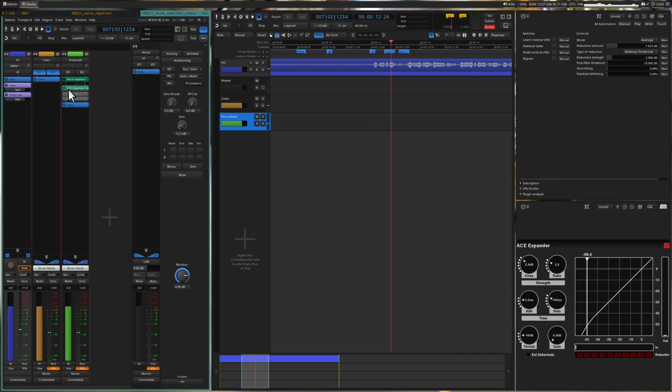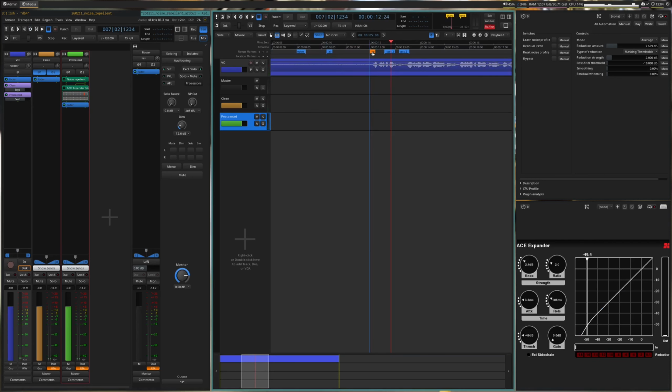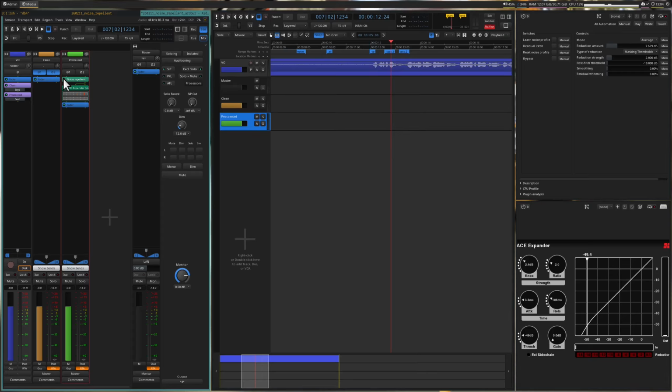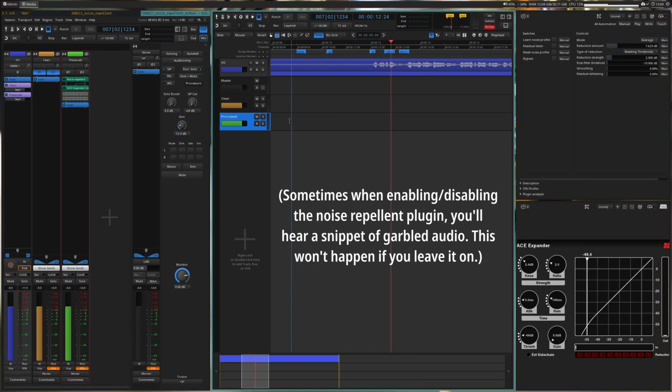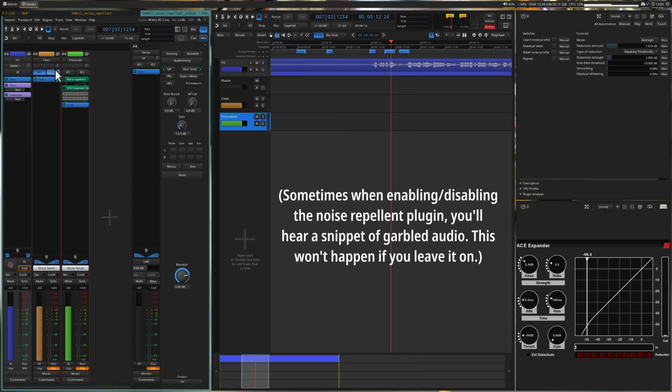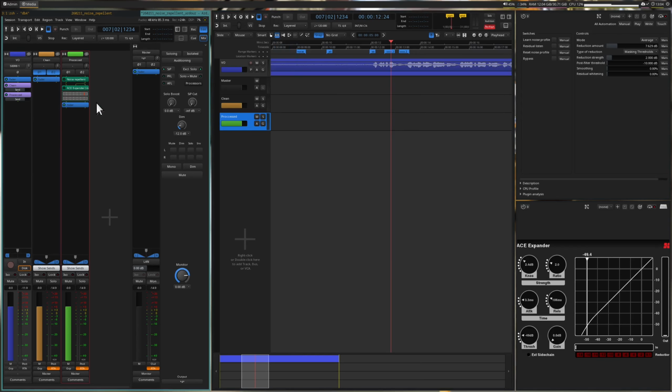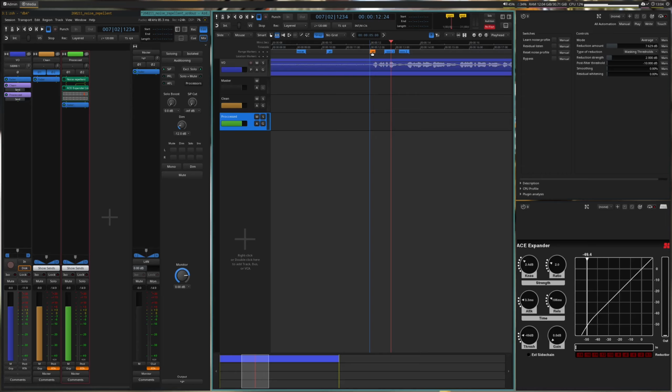So we heard nothing. So now what I'm going to do is I'm going to play the voiceover, looping that, and as it plays, I'm going to introduce first the noise repellent. So you're going to go from hearing nothing to hearing just the effect of the noise repellent. And then you're going to hear, I'm going to add the expander. So again, since the polarity is reversed, you're hearing really only the effects of these filters. So let's try that.